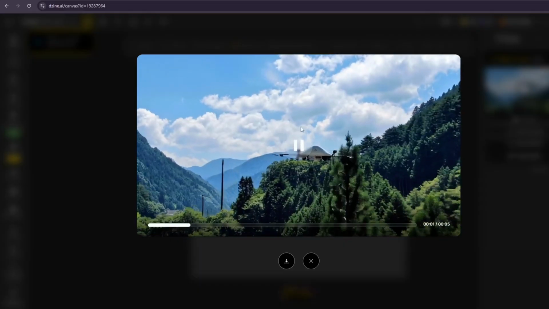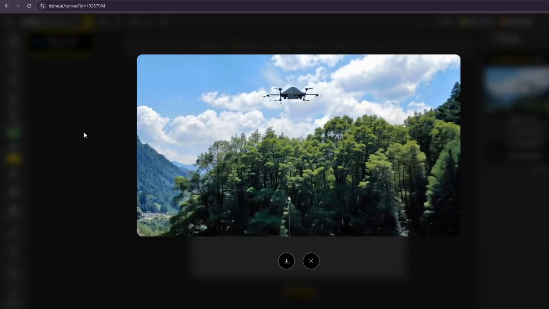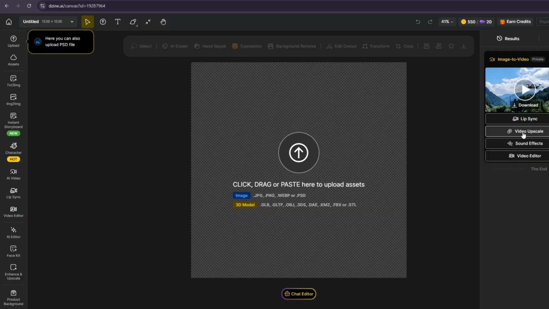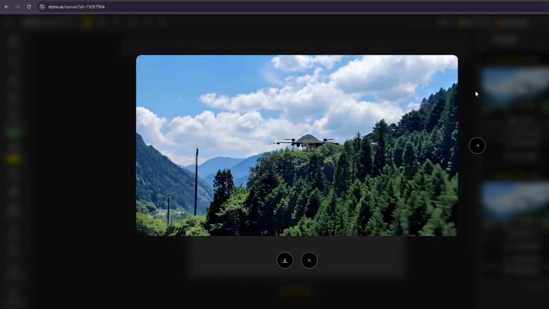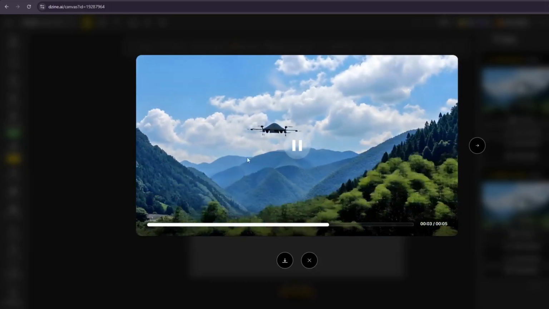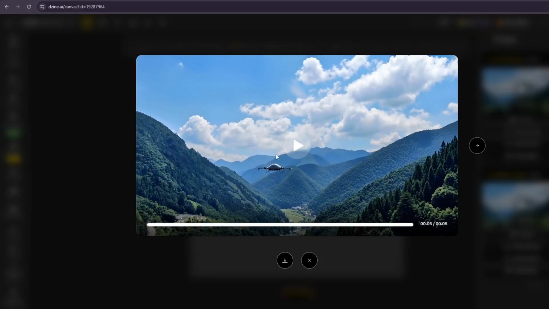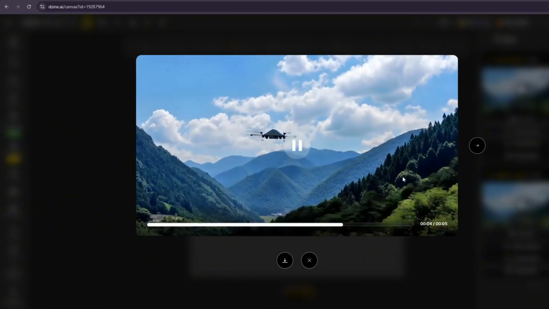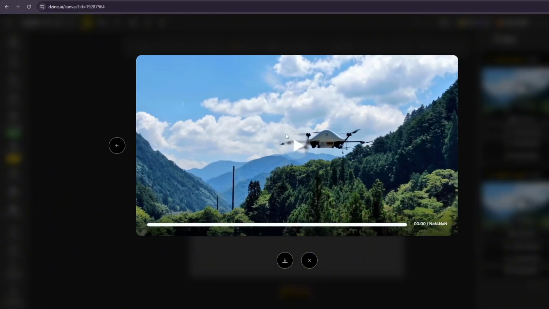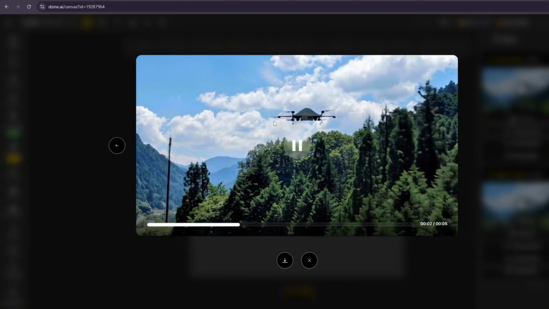Here's the original video I generated earlier, the drone through the forest scene. Now here's the same video after running it through the enhancer. See the difference? The edges are crisper, the motion is smoother, the colors pop more. It's not just a subtle improvement, it genuinely makes your content look more professional. And it's one click. That's it.